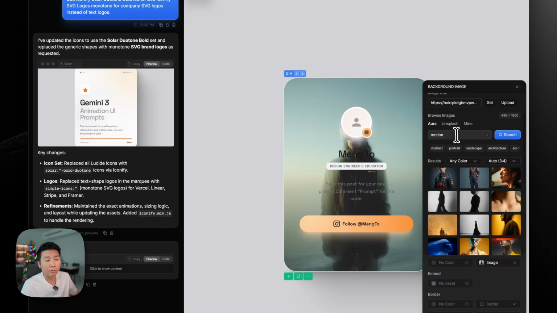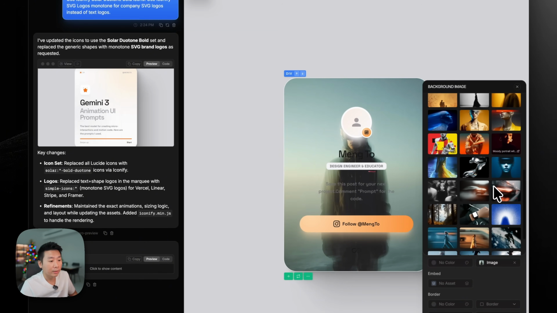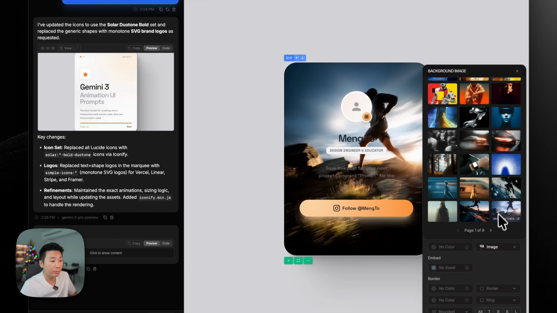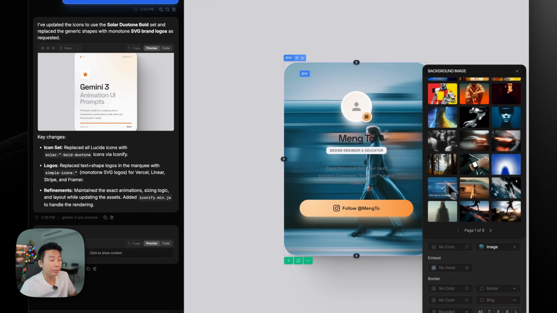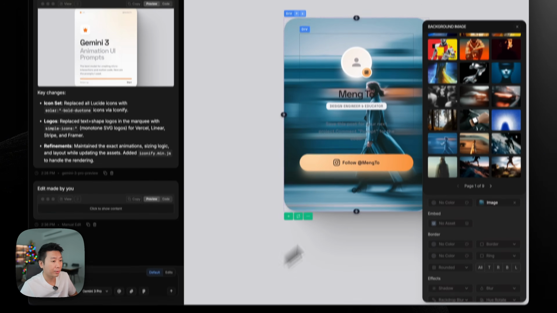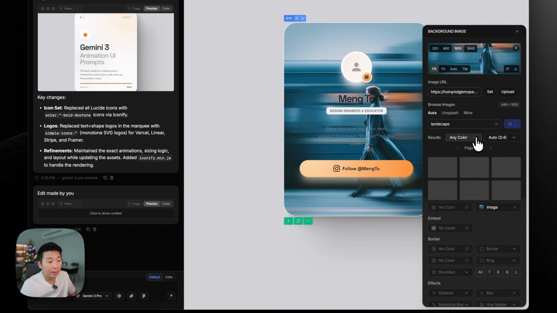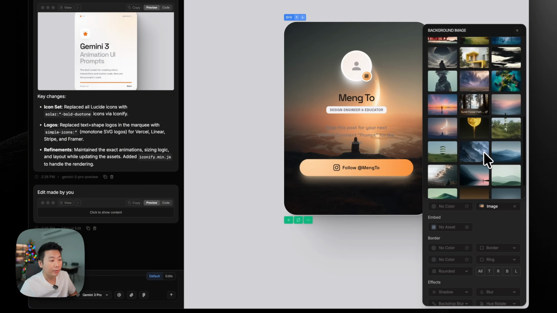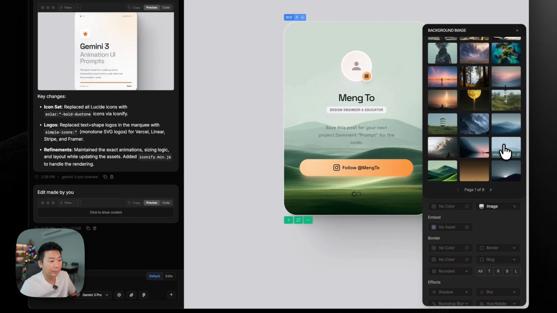But I do want to offer some advice. So for example, for backgrounds, especially for web design, motion works quite well. So you're gonna search for motion, and something like this can work really, really well with text on top of it, with blur, with motion blur and all that stuff. You can also have landscape, which usually is more minimal. So those also work quite well.